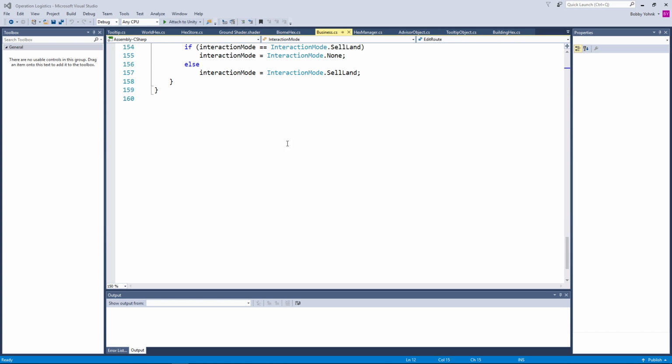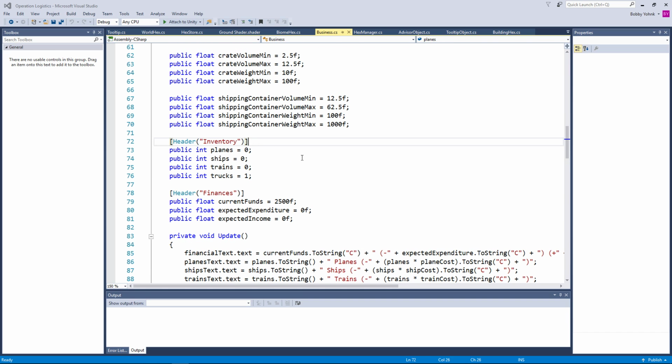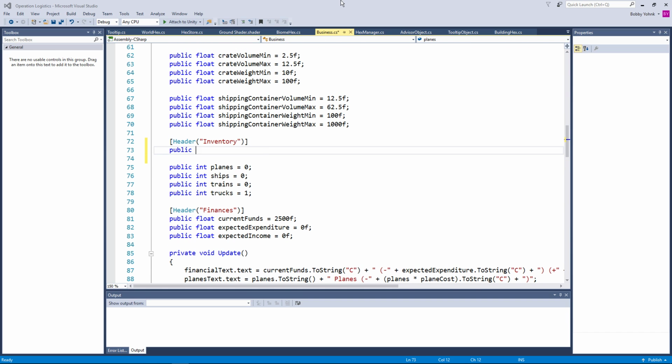We're not really going to do too much with it in there. But what we are going to do is in our inventory, we're going to create a public list of type int3, and this is going to be owned hexes equals new list int3. Okay, so now we have a list of hexes that we own. Excellent.